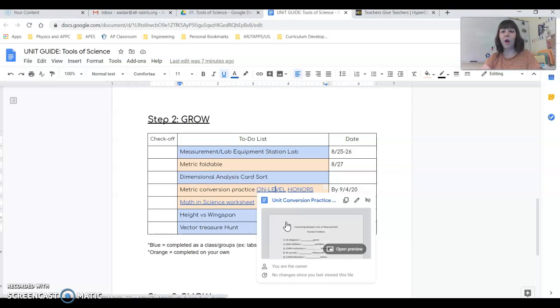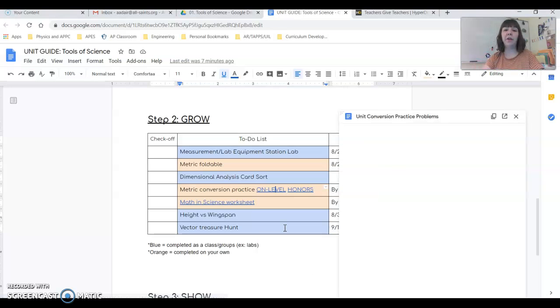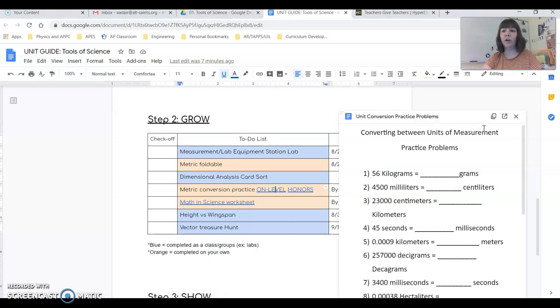I have one for on level, one for honors, but you notice that it will give them the worksheet out of my Google Drive, and they can work on either printing it out or they can work right there in the document. Now, of course, you don't want them working on your document in your drive. You want them working on their own document.